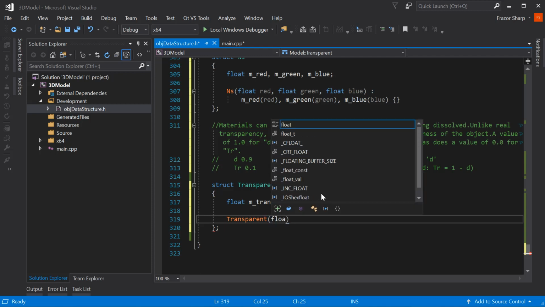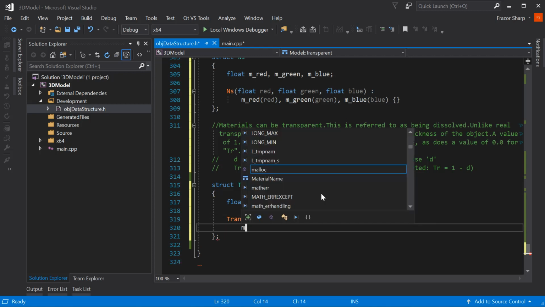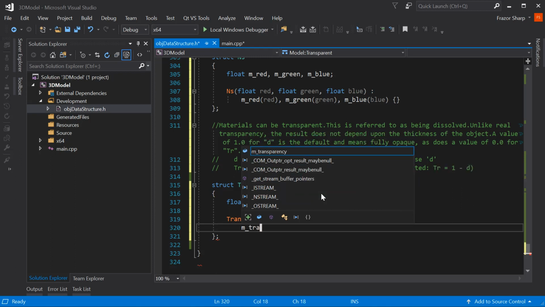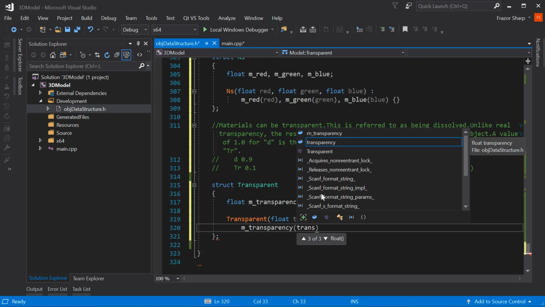And it's just a float. And that'll do. Colon, next line. M underscore transparency. Open brackets, transparency. There we go.